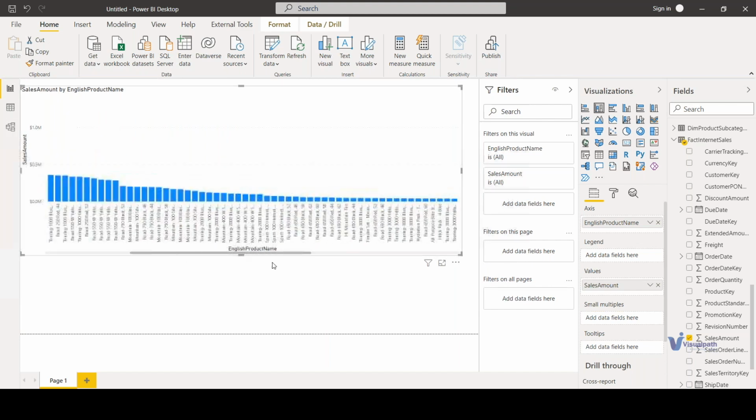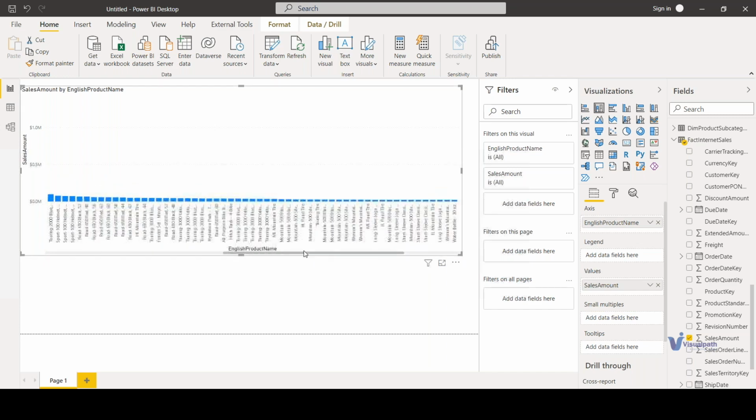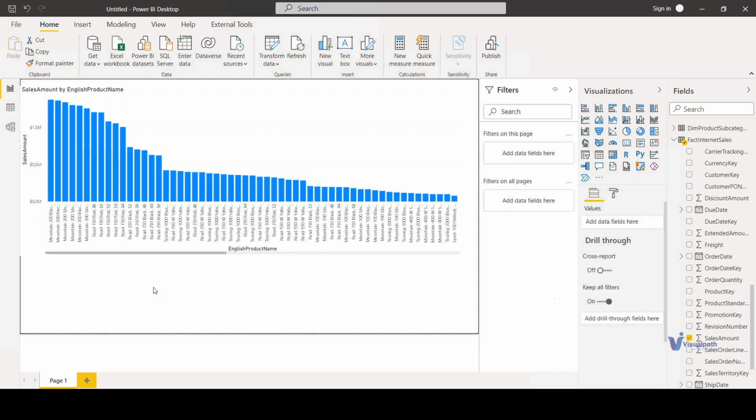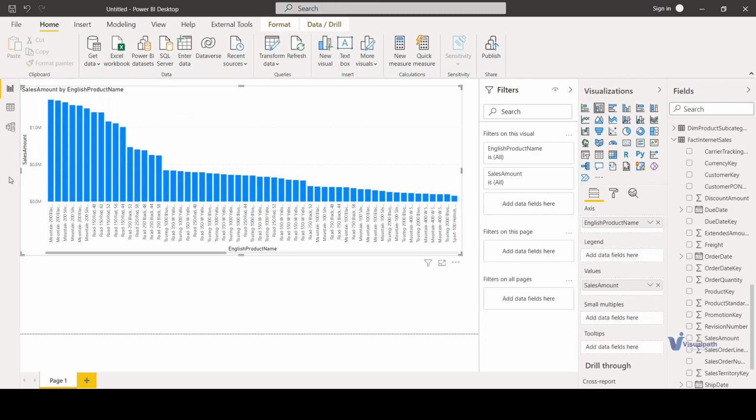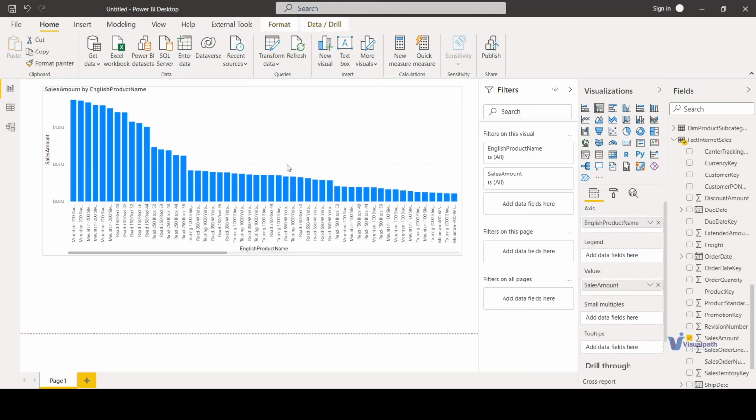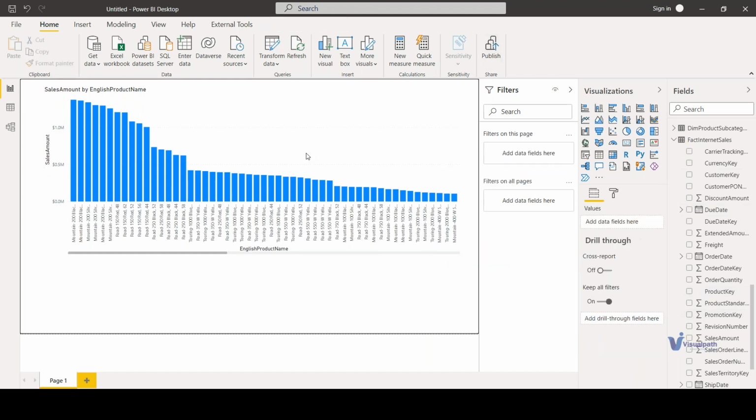So this is a basic development in Power BI. This is how you build any graph. If you have your dimension, your x-axis values and y-axis values within the table itself, this is how you develop. You'll save it and you'll publish it. This is what you will do.